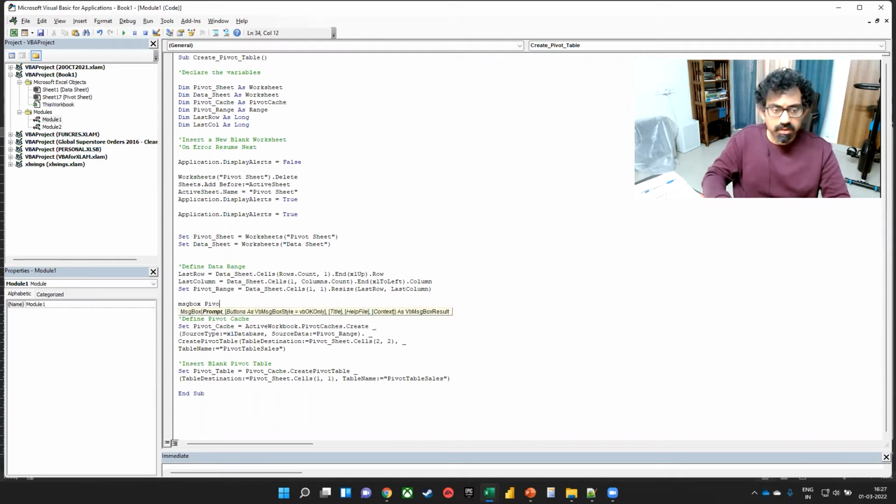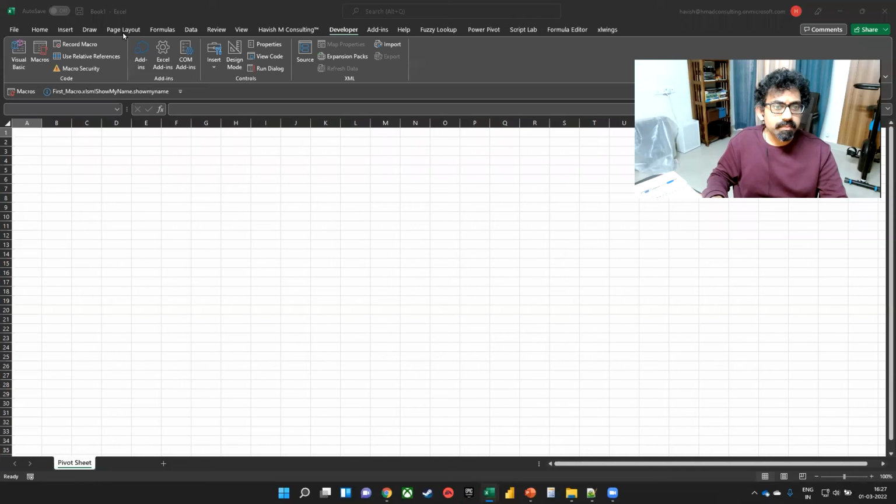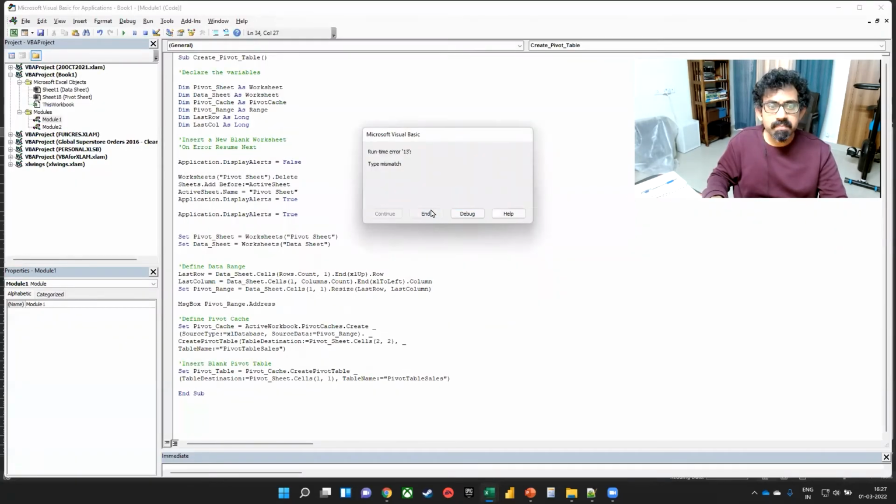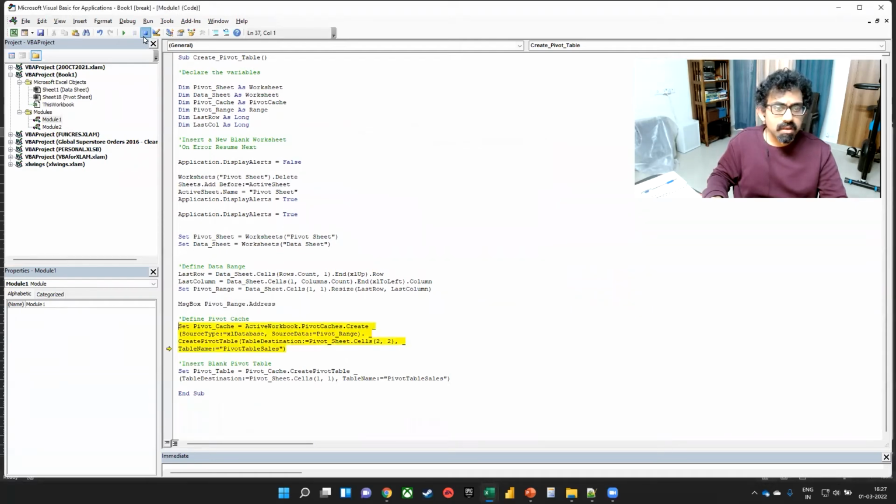And we will say pivot underscore range dot address. And I notice it is working, right? So very small mistake. We had to make this small change. So last column and last column.